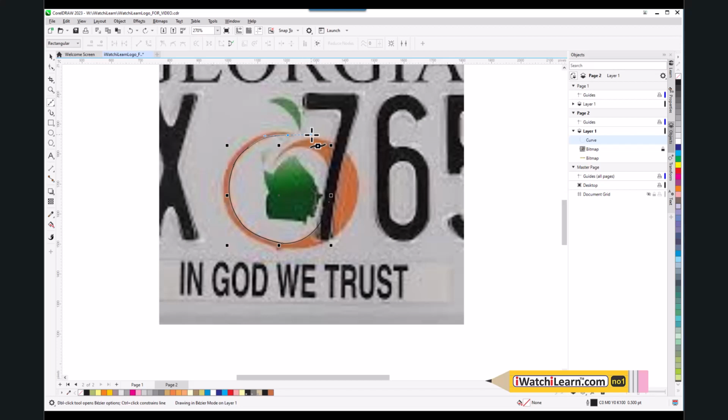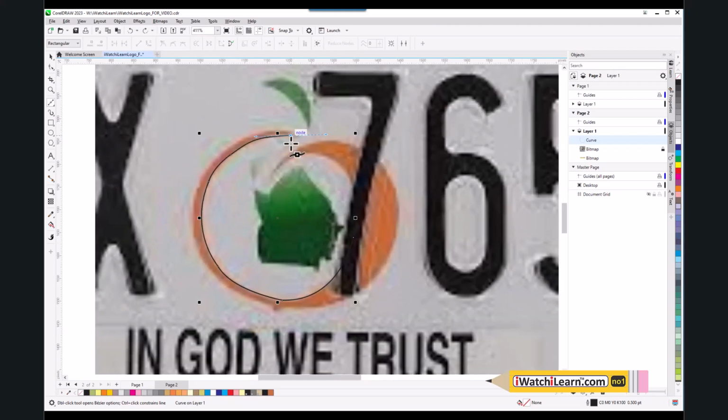I'm going to hit C for cusp. Now I'm just going to click right in here, holding my left mouse button. Now, let me show you what happened here. And I don't like CorelDRAW the way it does this, but there's not really much you can do about it. I'm going to click here again. I'm going to click right on top of this node. Then I'm going to click here on top of this node. You can't click too close to the nodes. And I'm going to hold that in.